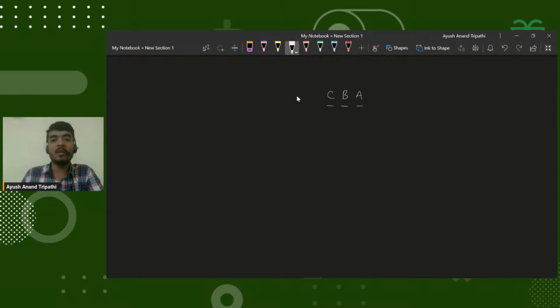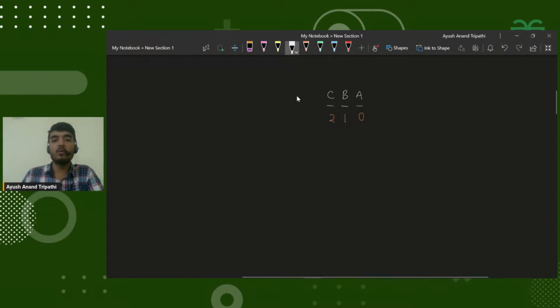And why am I writing in reverse order? Because in alphabetical order, this A is having zero value. That is not actually alphabetical order, but what we can say. Okay, let's just leave it. So this A is having zero value, then 1, and then 2, right? And we only need to check the occurrence of A, B, and C.